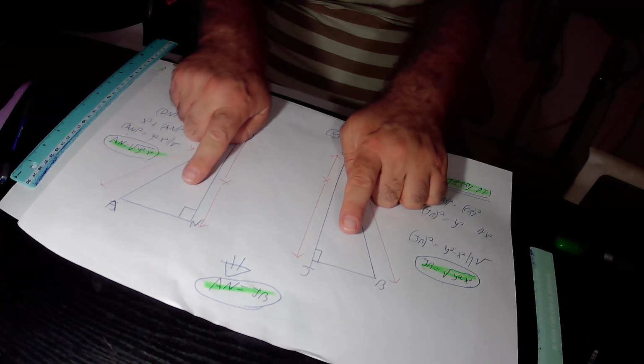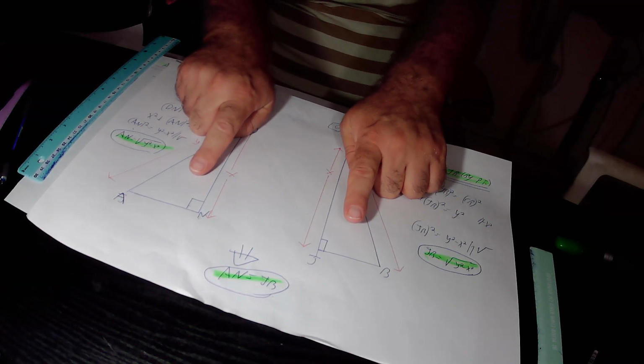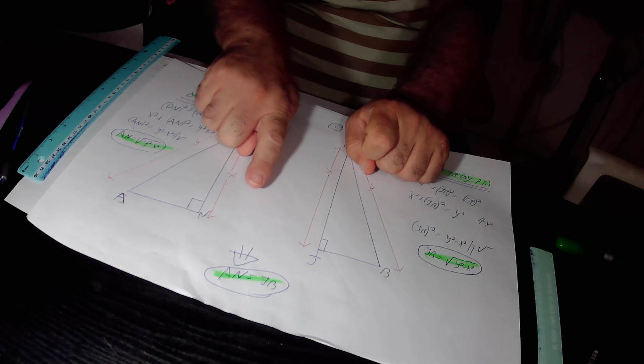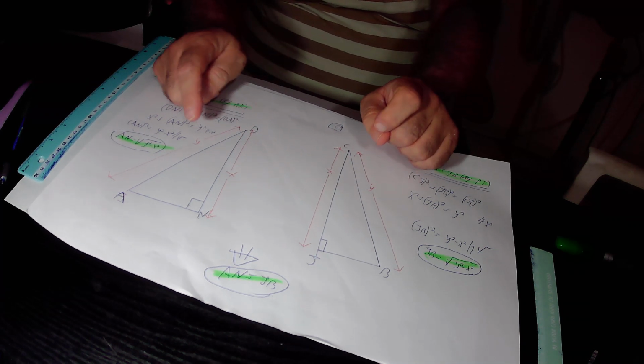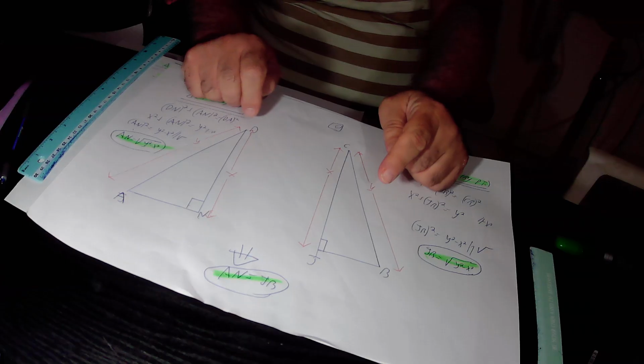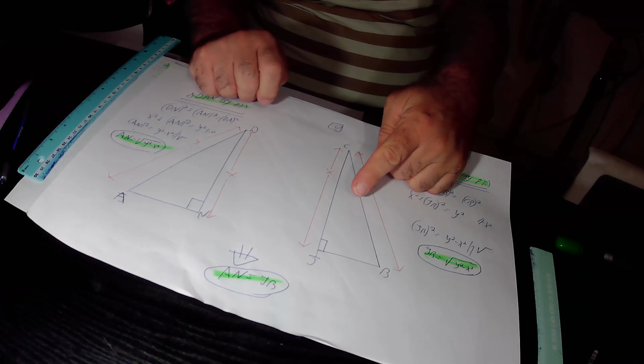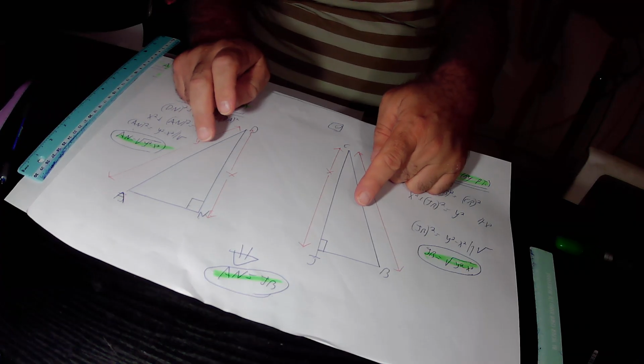So those two sides are both equal to the square root of y squared minus x squared, and therefore they are equal to each other. That is to say, AN equals JB. So we can prove that all three sides of this right triangle DNA correspond equal to the three sides of this right triangle CJB, and therefore those two right triangles are congruent according to the SSS rule.